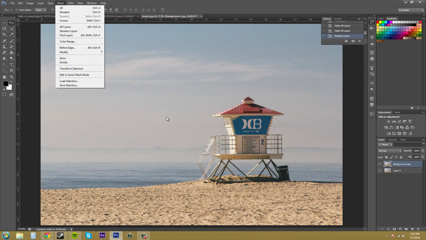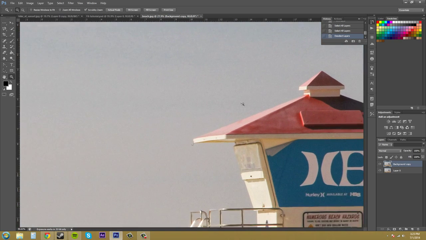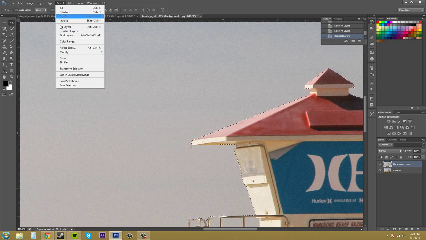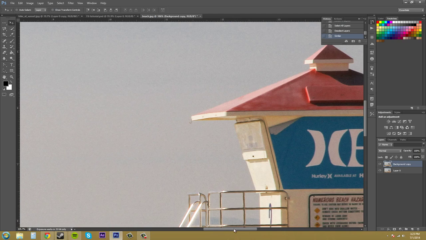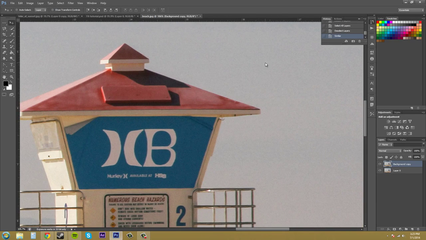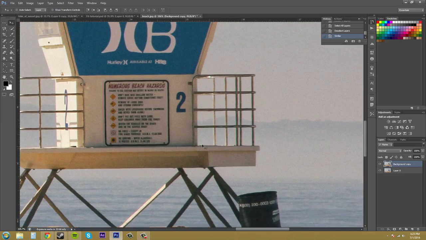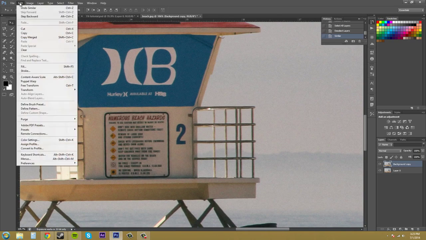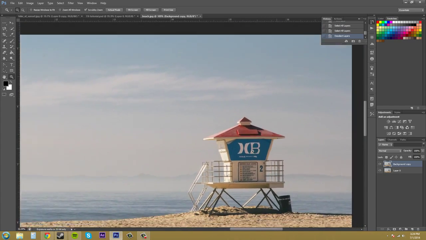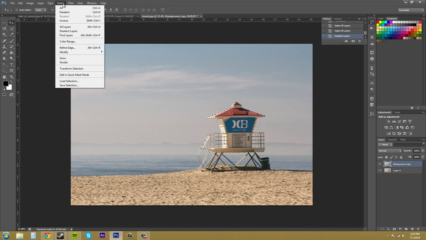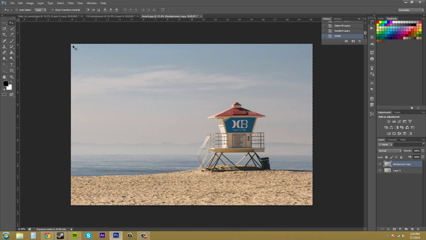So if I click on that, let me zoom in for you. Select, here's similar, we'll click that, and my selection is now gone. It's not what I wanted to happen. Edit, undo, similar. So what happened when I selected similar is that it selected everything. So if I go back again and select similar, you can see that all around the outside everything is selected. There's so many different colors in here that it just selected them all.